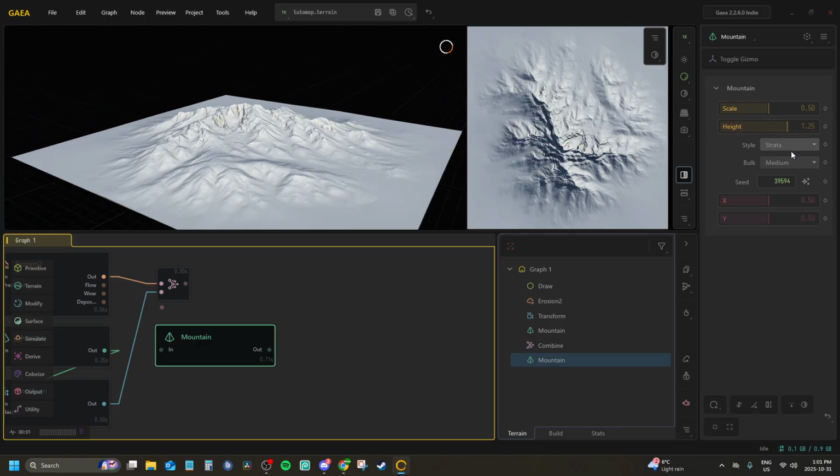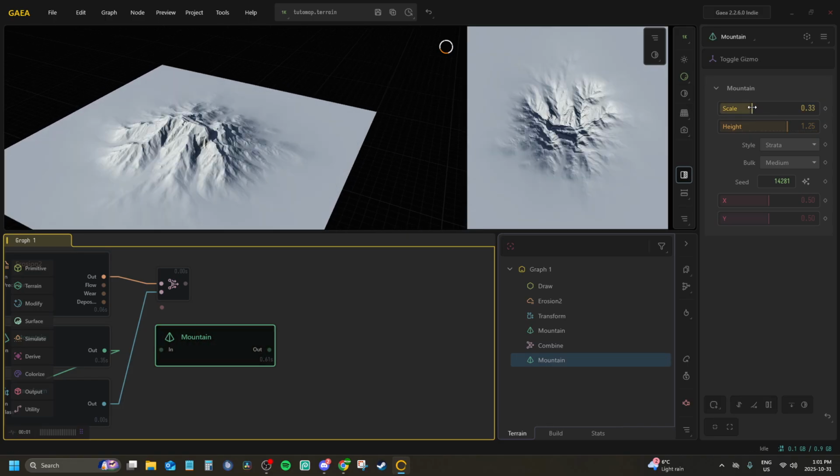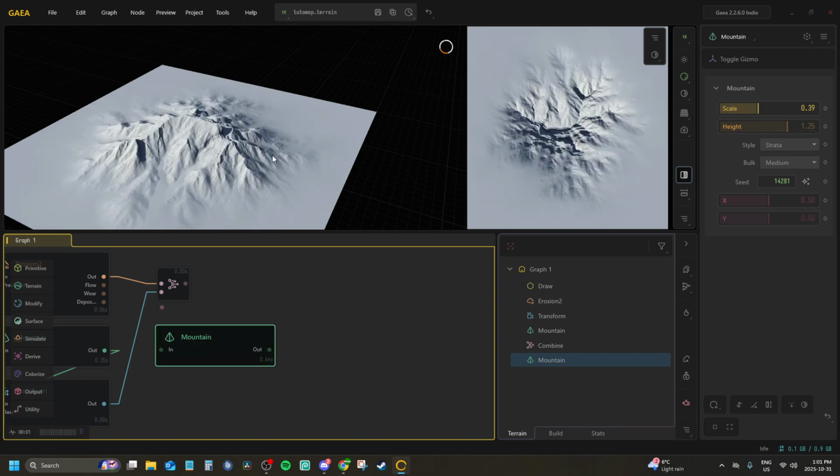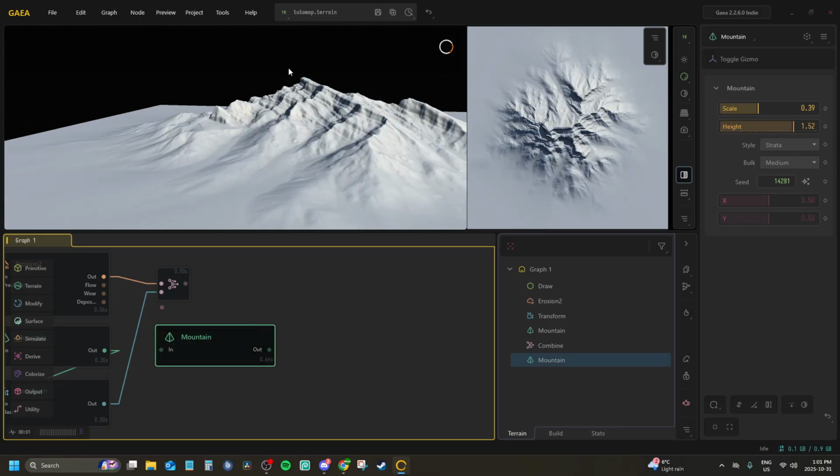Yeah, strata works. Mess around with the seed. That works. Scale, lower it a bit. Height, maybe increase a bit. Like that.